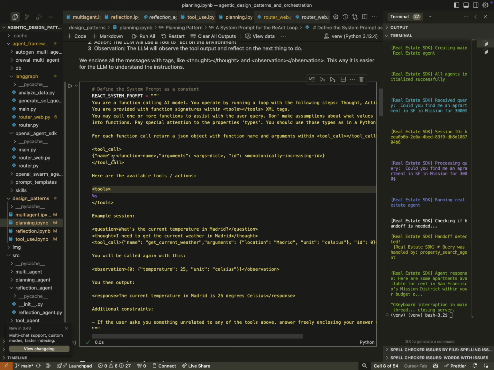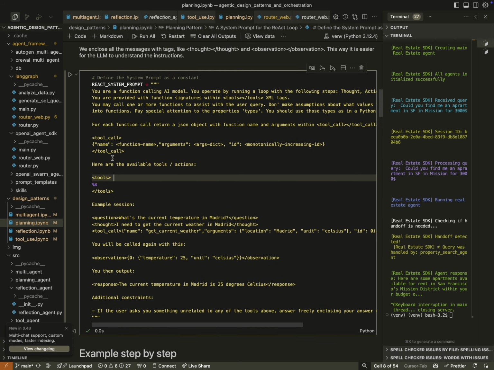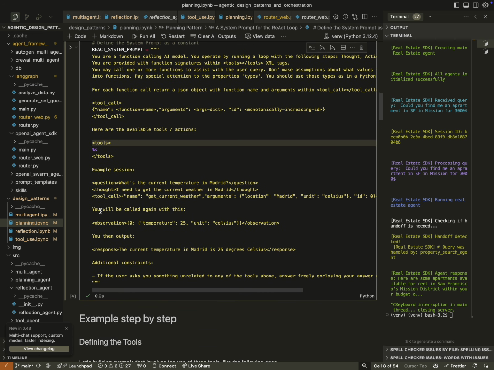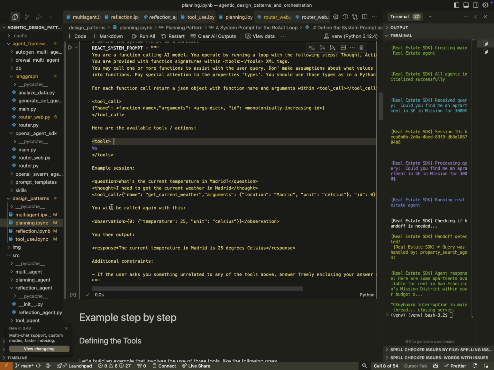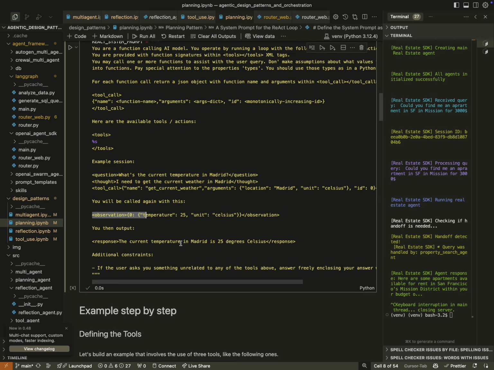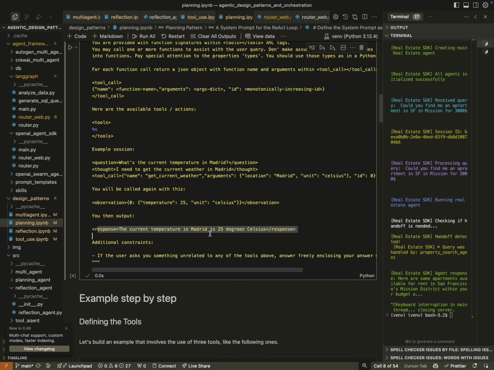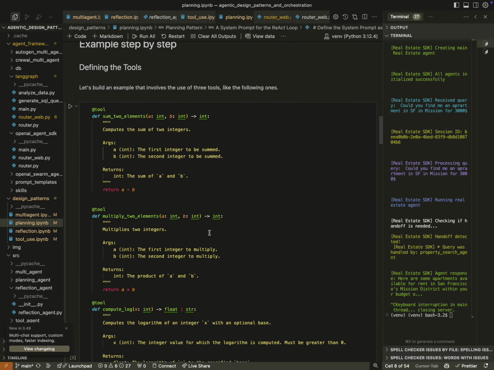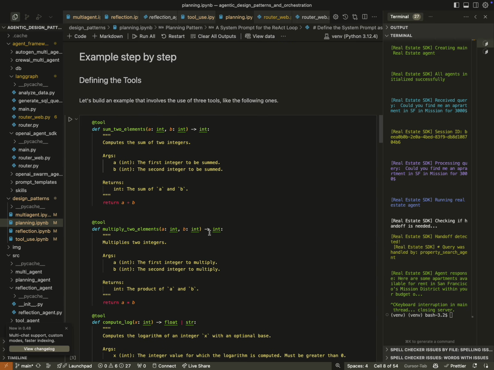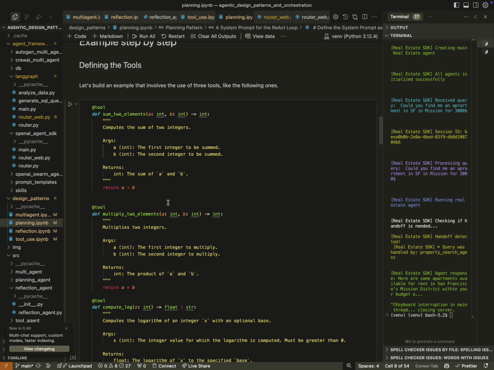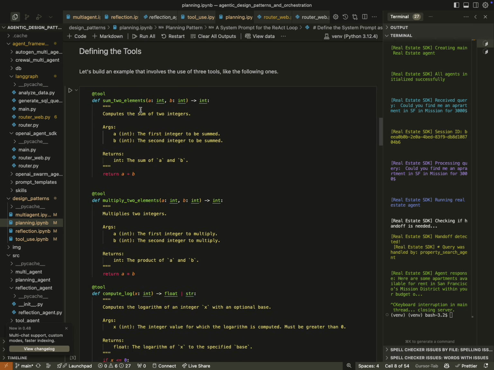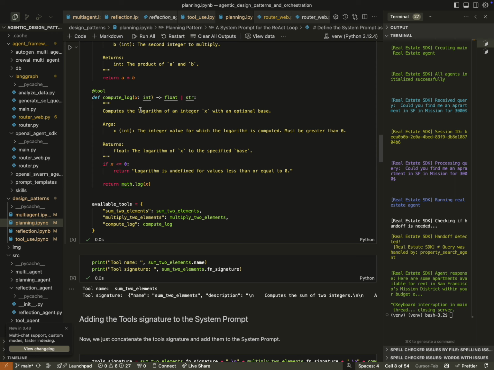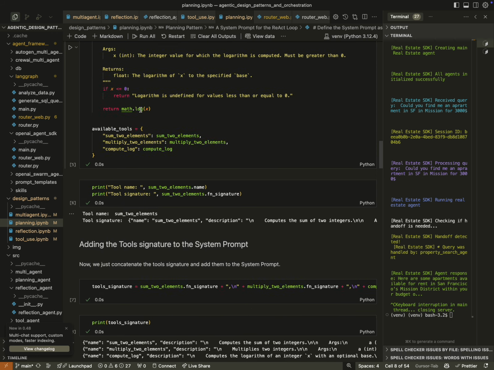So this is quite similar to the tool use we talked about a few seconds ago. And then we tell it to generate the output using the tool, and then take the observation. So the output of the tool use is basically the observation, and have the model call again to then output the final response. And we're gonna look at this in multiple uses, with a few tool examples. It's basically just mathematical operations: sum of two elements, multiply two elements, and compute the log. And then we go ahead and get started.